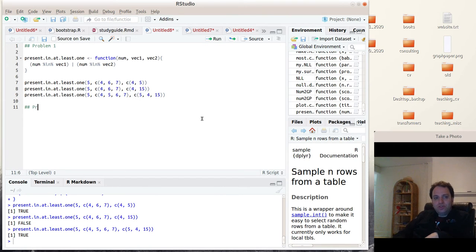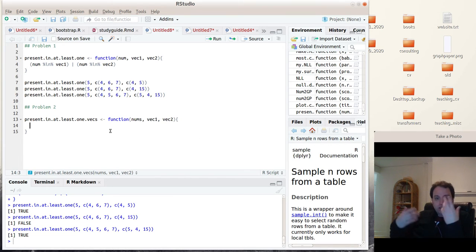The approach that I'll take is to use this function since we already have it, and use it with sapply. The name of the function here is present in at least one vec, like this. This function takes nums, vec1, and vec2. Now I'm going to use sapply in order to apply present in at least one to every element of nums.